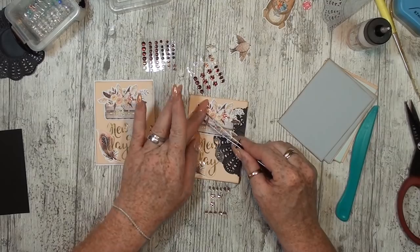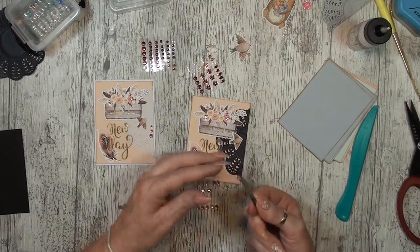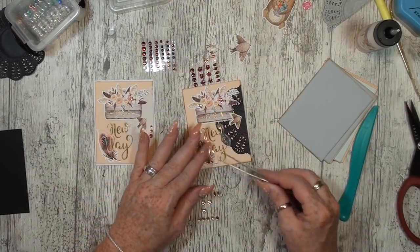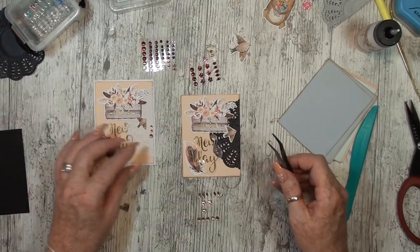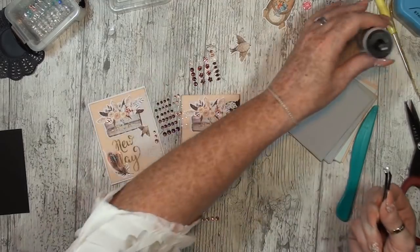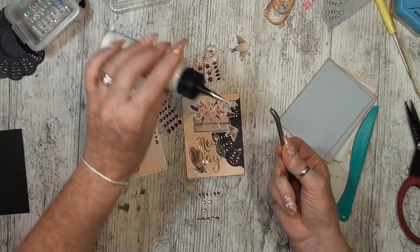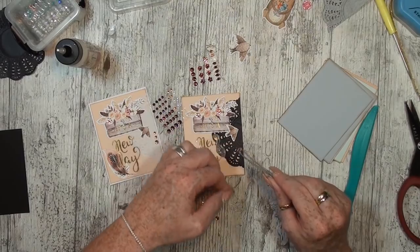And why do I use a little glue? Well, these are very cheap and nothing is the matter with them, but they are a little tacky, but I know if you use these, the tackiness is going to go down a little once you put them on. So I like to use a little extra glue so I'll be sure that it will stay where I want it to be. And that's why I really like this art glitter glue. It's just so perfect.